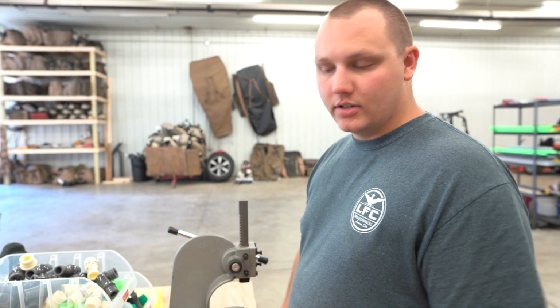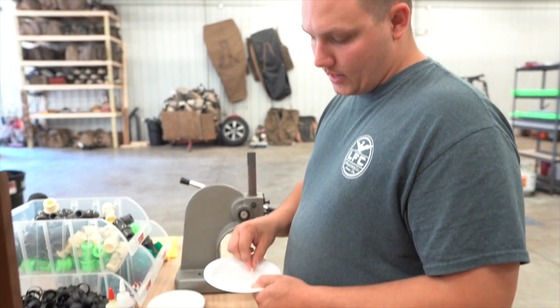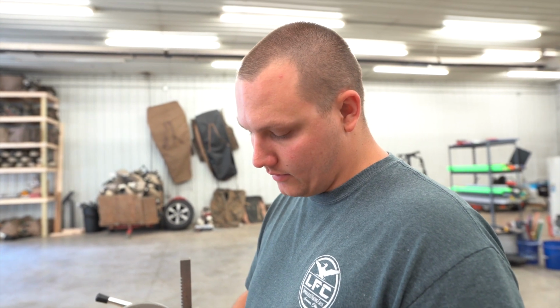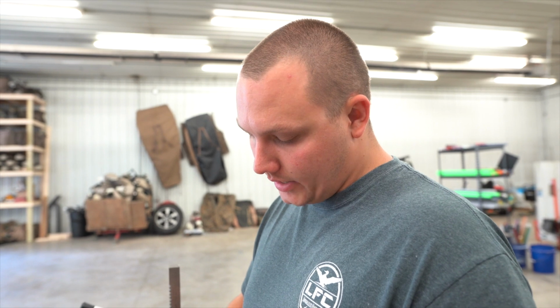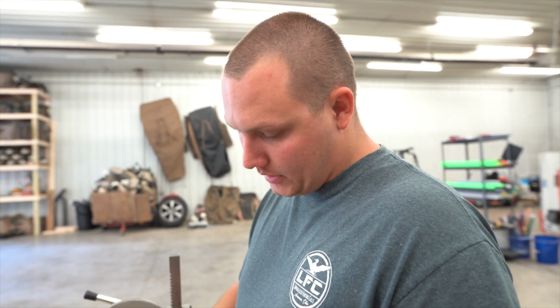So over here at this station, this is where we do all of our bands, and we use a 2-part epoxy, and then we also do a pressure fit as well. So kind of doubling up to ensure that the band does stay on. If you ever have a band fall off, just send it back and we'll throw it back on for free. But honestly, I've never had that happen.